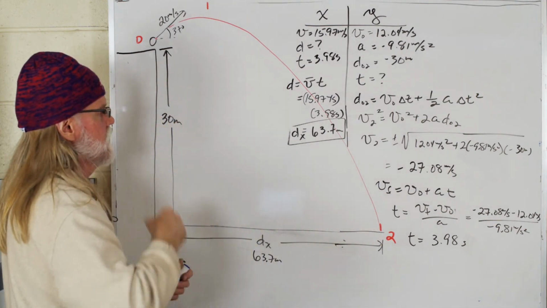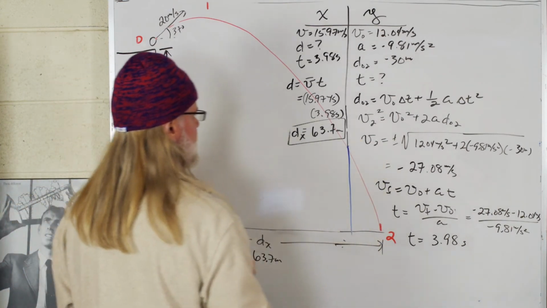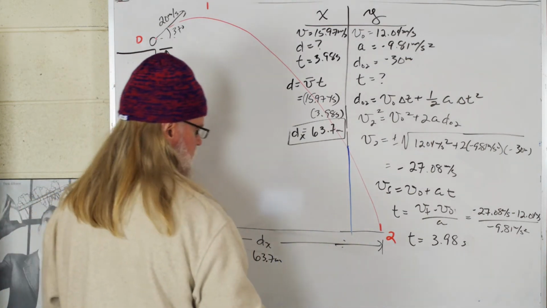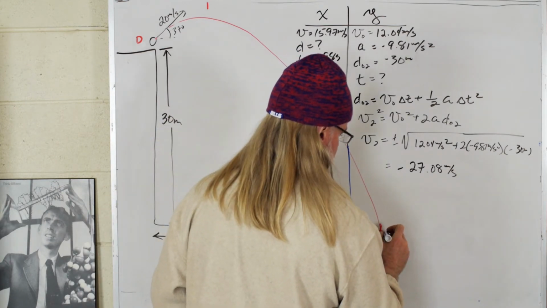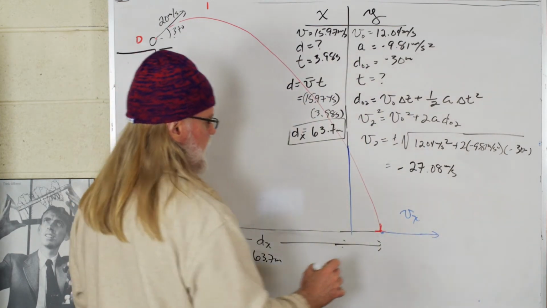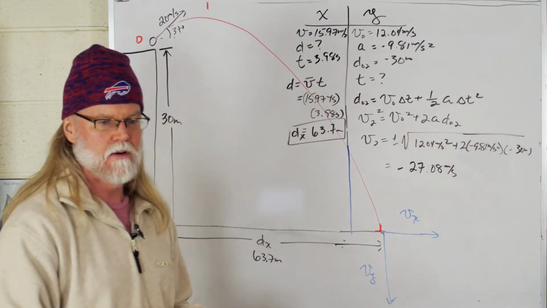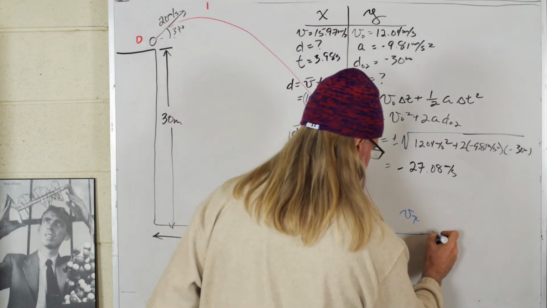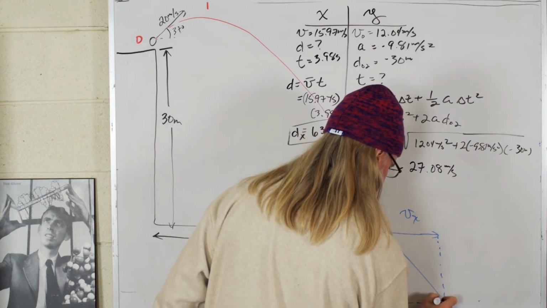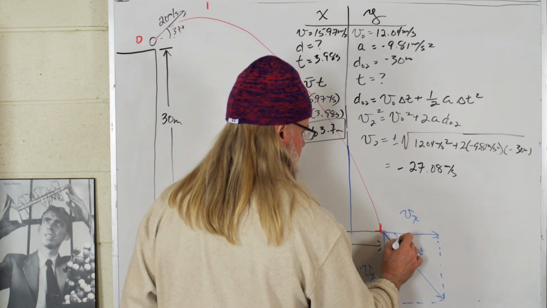I'm going to have to start erasing. So let's calculate V2. We have V2y and V2x. That's easy. When the ball gets to the bottom, it's got a velocity Vx, and it has a velocity Vy, which is bigger. Am I off the board? I might be off the board. Vx and Vy add up to give you what the velocity is. So this is actually the velocity vector here, and we're going to want to calculate this angle.